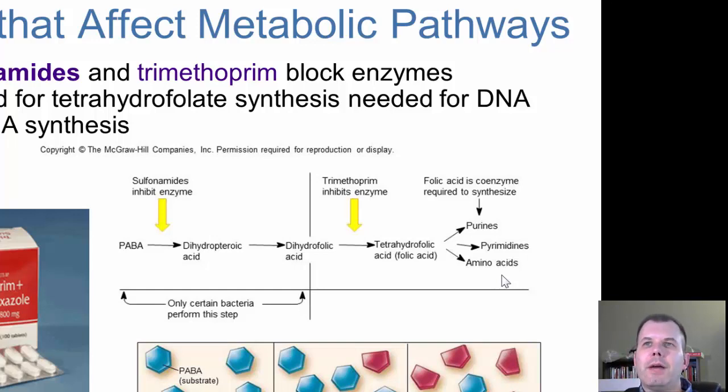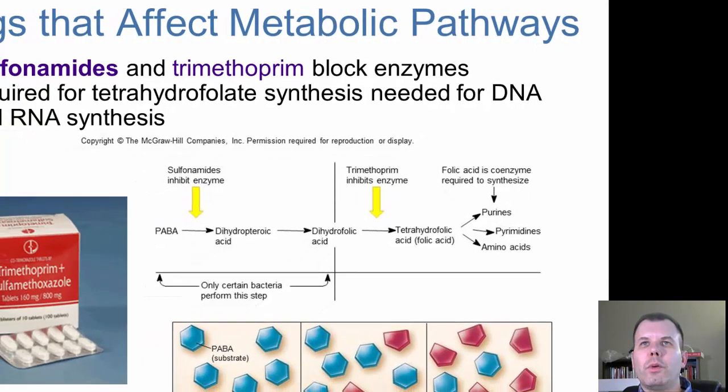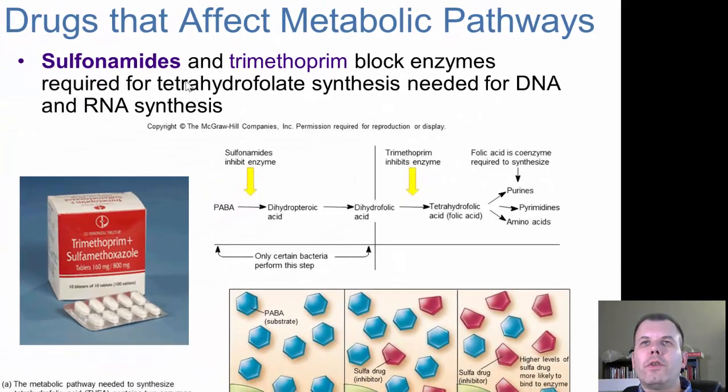If the bacteria can't make it, you inhibit this, you prevent them from making DNA and replicating their DNA. Also, when you want to make transcripts and that stuff, it prevents them from making proteins. And so this works really well. So we have these drugs called sulfonamides, and sulfonamides work very well in blocking it.